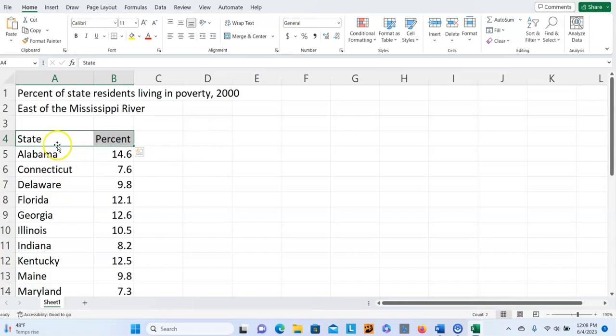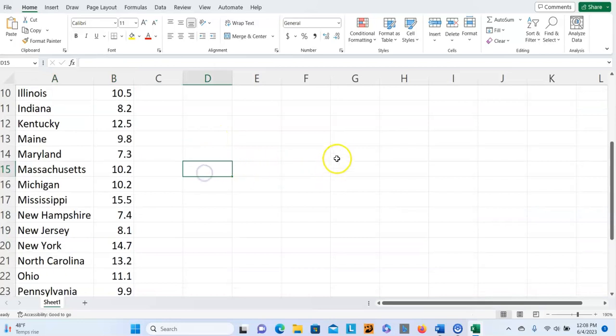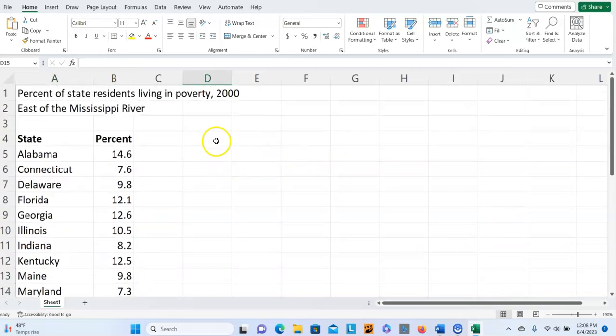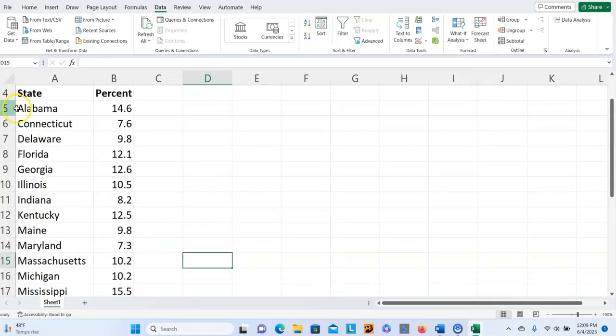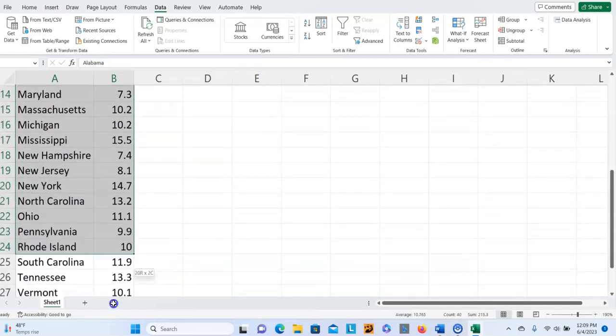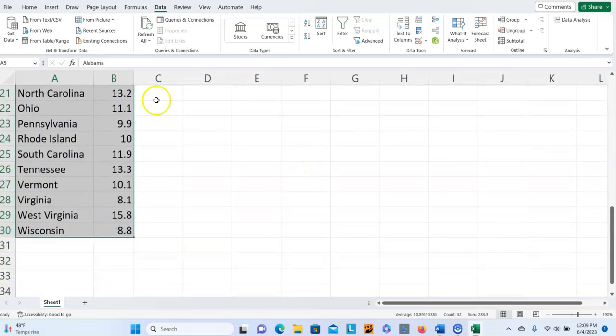I'm going to highlight state and percent, and I'm going up here to the ribbon, and I want to hit bold. Okay. All right, here we go. In this top row, we're going to move over to data. And in the data, you're going to see a variety of things, but you want to go over here, right in the middle, it says sort. Well, what do you want to sort? Well, we want to do the states, but we also want the percent to go along with it. We want to put these in alphabetical order.